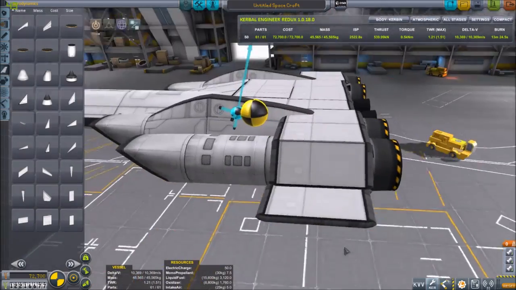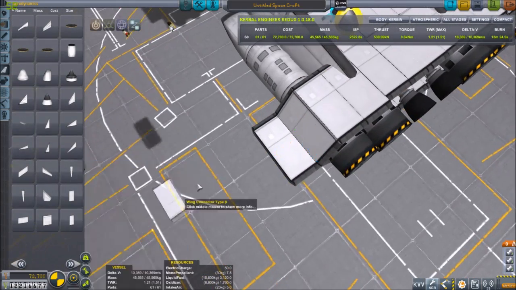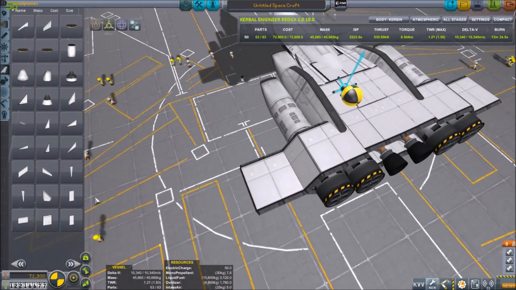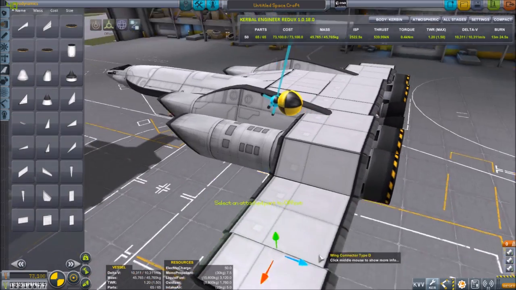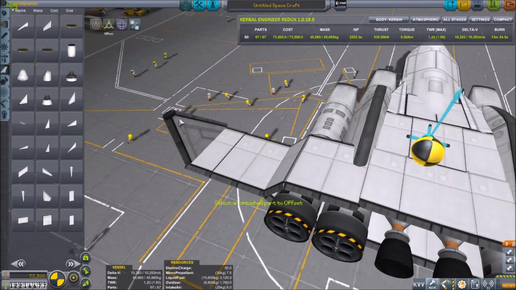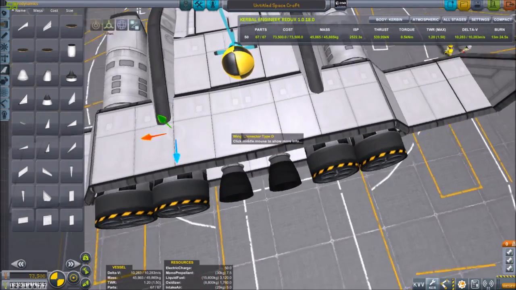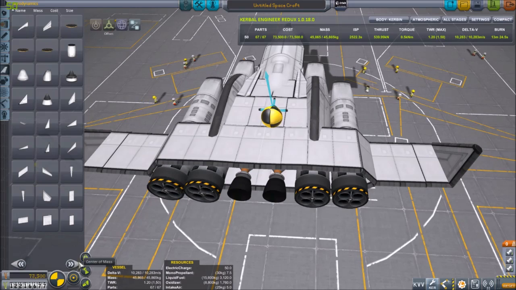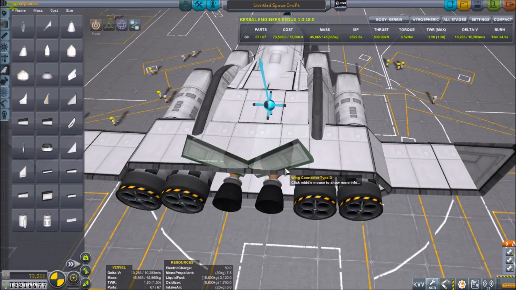So yeah, I just dumped that and I'm adding more surface control. You should see that the center of lift is moving a little bit each time I'm adding a new wing part there, and it's coming more to the back the more wing parts I'm adding. So now the only thing left to do is adding some surface control, which I will do in just a minute, so we can actually control our pitch and yaw and our roll.